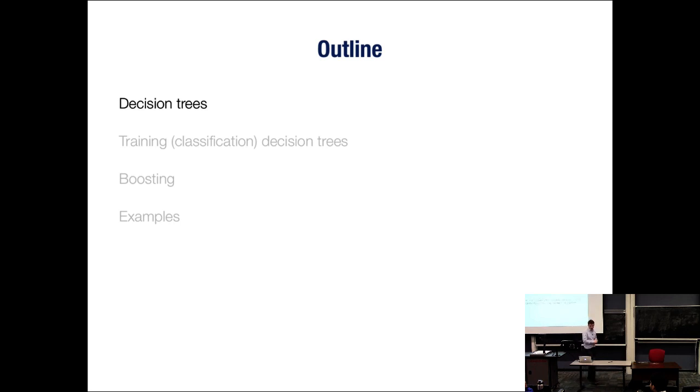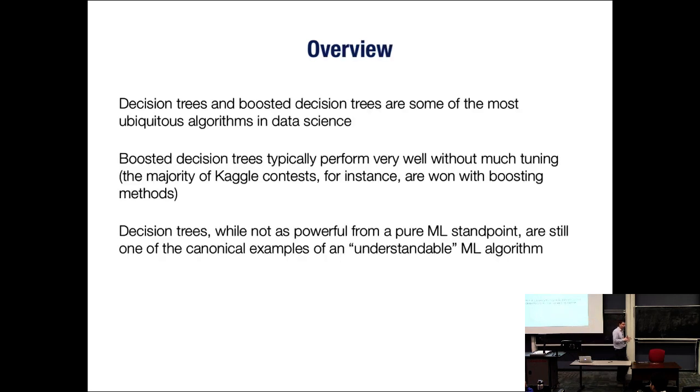All right, decision trees and boosting, as I said, are some of the most common algorithms in data science. So it's very important to get some experience and familiarity with them, even if, unlike say an SVM, you probably won't write your own boosting classifier. It isn't actually that hard. I think there's a perception that it's quite hard. It's actually not. It's maybe 100 lines of code instead of 5 lines of code. And it's 100 dense lines of code. So I won't make you do that. Maybe 50 actually, if you write very dense code. But scikit-learn, I think, does it in about 3,000. So there's room there to get as complex as you want to.